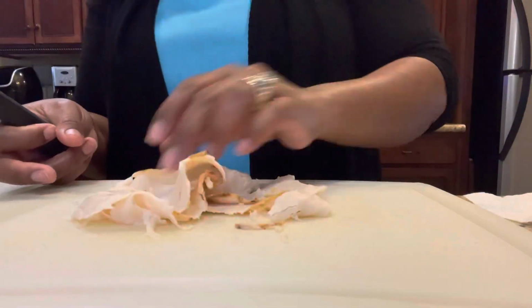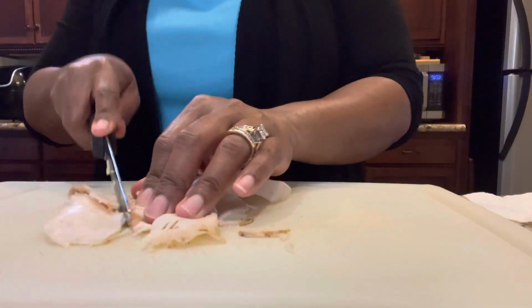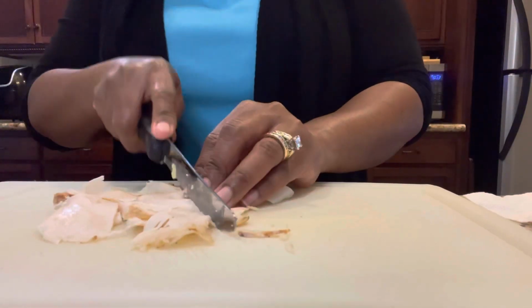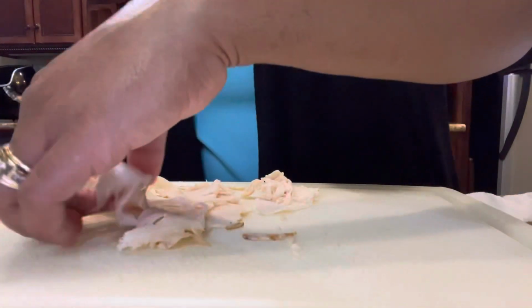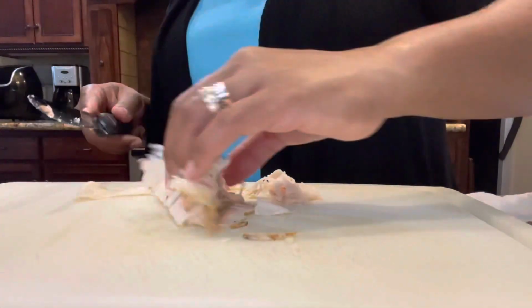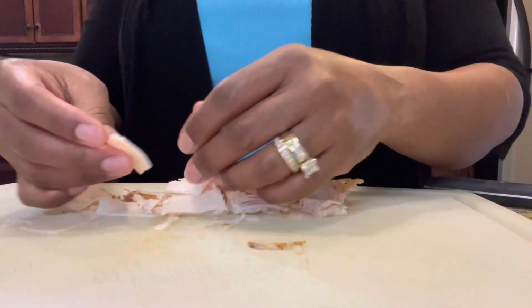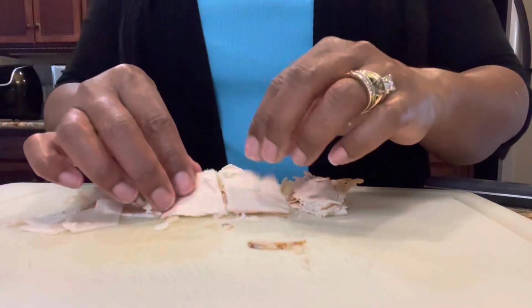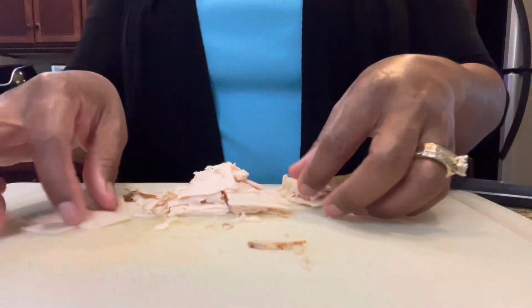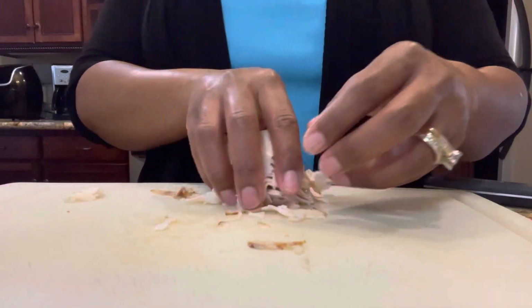And I'm just going to cut it into some little squares just to make it a little easier to work with, just to make it a little easier to put in the Hot Pockets. So I'm just gonna slice it down. And because it's so thin, it's really easy to handle anyway. So one piece is about like this, okay? Really simple, all right? And so these are the slices that we will be including in our turkey hot pocket.